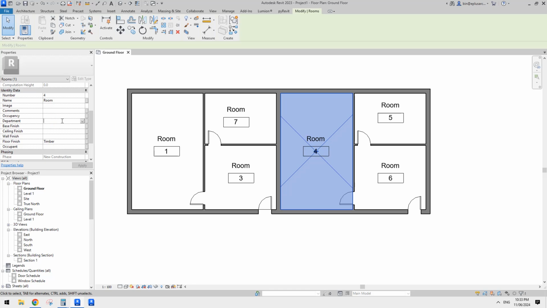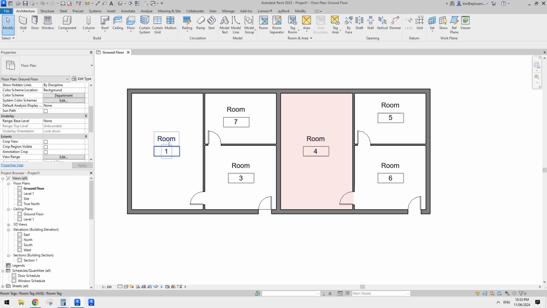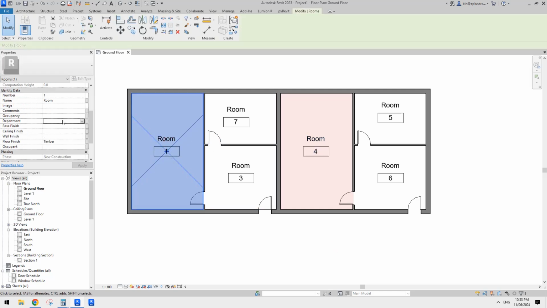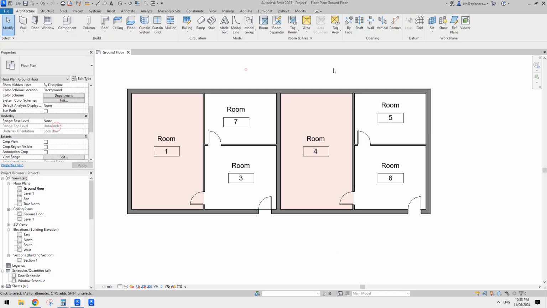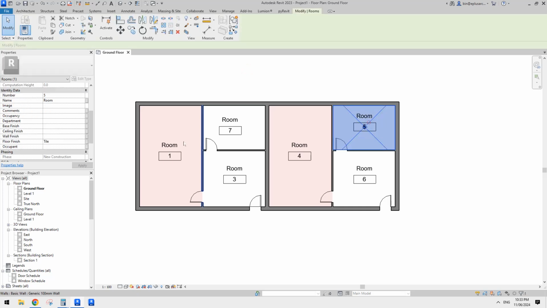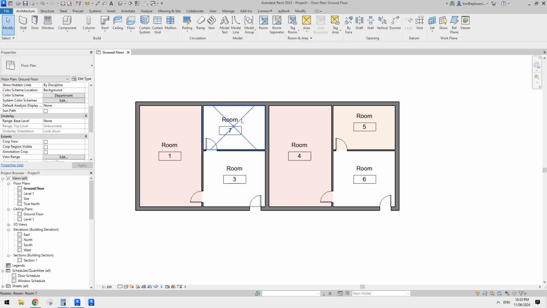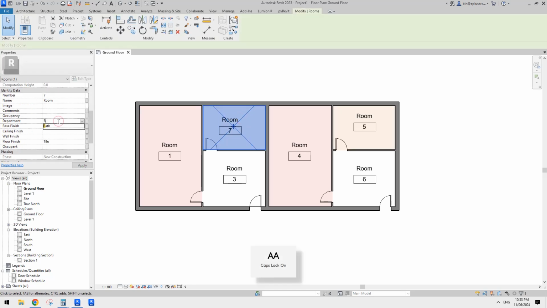For example, this room is living. Okay, living, and then it will give it a color or pattern. You can change it to pattern, same as this one. And then type in bathroom, bath, okay, and that's how you can do it.